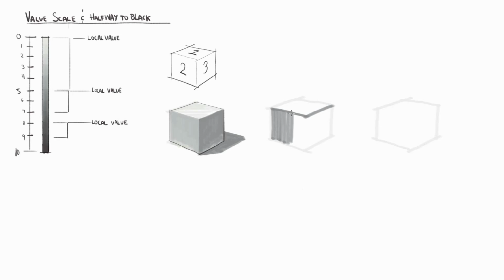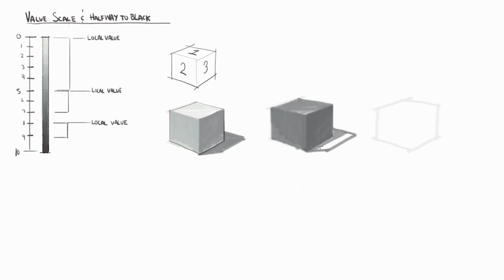So our second box has a local value of 5, so I start by hatching this value in. Again, adding in that second layer of marks darkens that value and helps create that gradient towards the bottom. Remember that that gradient comes as a result of light that's bouncing from the ground plane onto the box. Notice that I'm fairly organized with the way I'm hatching. I lay in a base value with vertical strokes, and then fill in some of those spaces with diagonal marks.